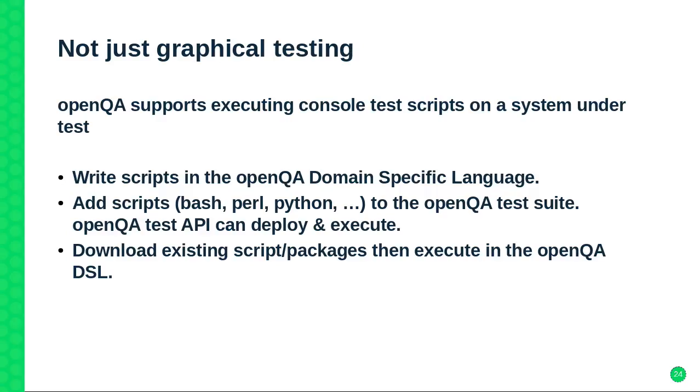openQA has APIs which will then download it to the machine and run it on the machine, and then take the results from that. And you can also sort of do weird and wonderful other things, and basically anything you can describe to a user. So if you want to do something a little bit off the wall, like connect to some external service and make sure that works, that's fully supported inside there as well.